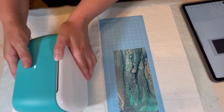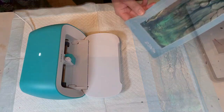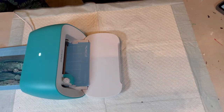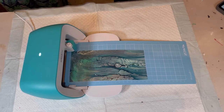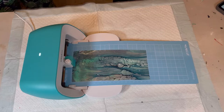Okay, and here's my Cricut. She's cute. She's a little Joy. Literally, her name is Joy. Cricut Joy. So I'm going to feed the mat into the Cricut. It's going to detect it, make sure I have enough length to cut. Are we ready to go? All right. Let's watch this amazing thing go. Well, I hope it works. If not, I'm making new skins.